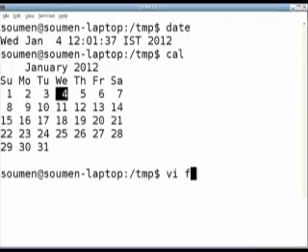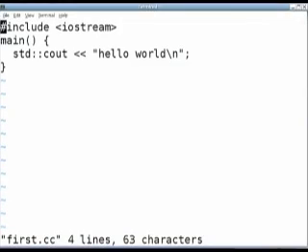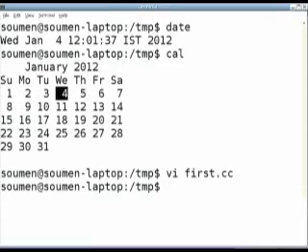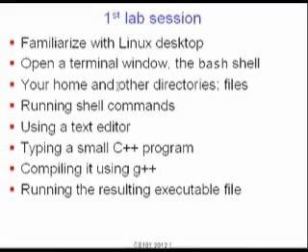Okay. That's its job. I tell it to execute a.out, it executes a.out, and so on and so forth. I tell it to edit using the visual editor VI, the file first.cpp, it opens the file and lets me edit it. So many of us know all that. We are usually located in this thing called a home directory, and then directories form a tree structure on the disk, and we have our home in one particular directory. And in the lab session, you will open a shell, you will run some shell commands to get some experience, you will use a text editor to write C++ files, you'll compile it using G++, and you'll run the resulting executable file.